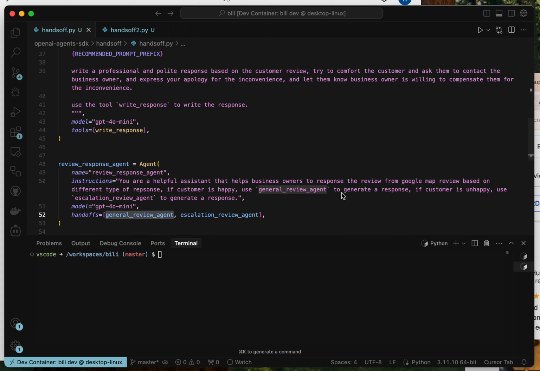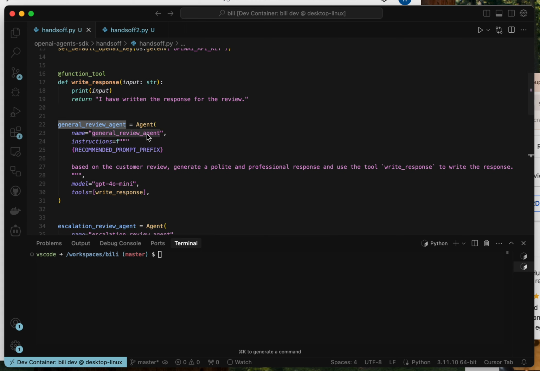Let's take a look at the general review agent. The general review agent is very simple. It says, based on the customer review, write a polite and professional response, and use the tool. In a real case scenario, this write response tool will connect to your Google Business Owner API and leave the real response there.